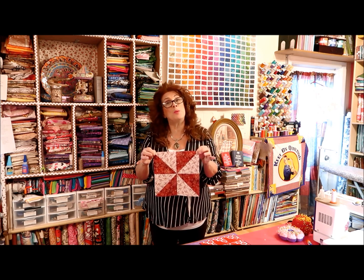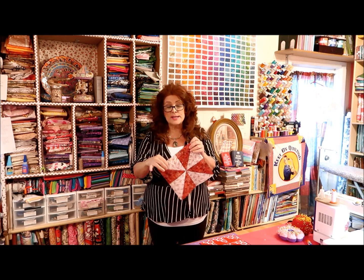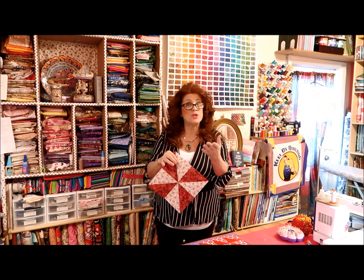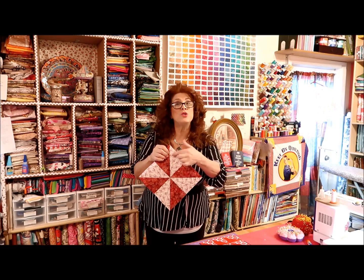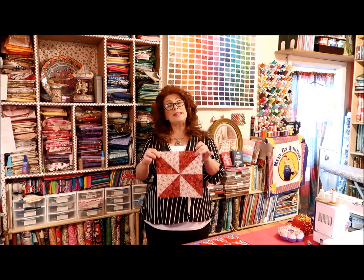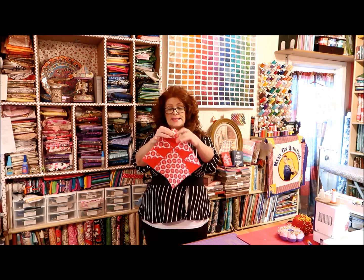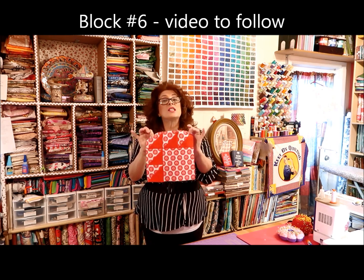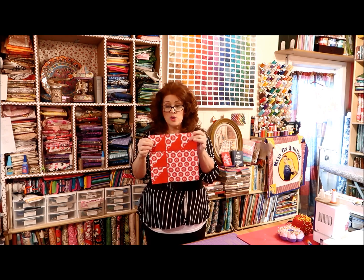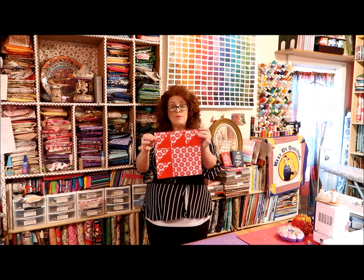So here it is. Here's our pinwheel block. You have to be careful of the orientation of your darks. This takes 2 fabrics, a dark and a light, to obviously create some contrast. So even if you're doing scraps, which a lot of you are, maybe you just want to have 4 different scraps, but then a neutral, so you can actually see your pinwheel. So that is a basic half square triangle. That's our one block. And here's our second block, which is utilizing 5 smaller half square triangles, and then a large focal fabric. So again, just 2 patterns, 2 different fabrics for this block.